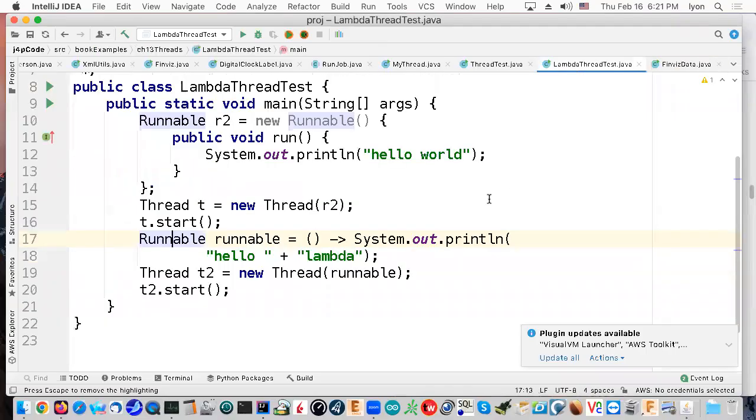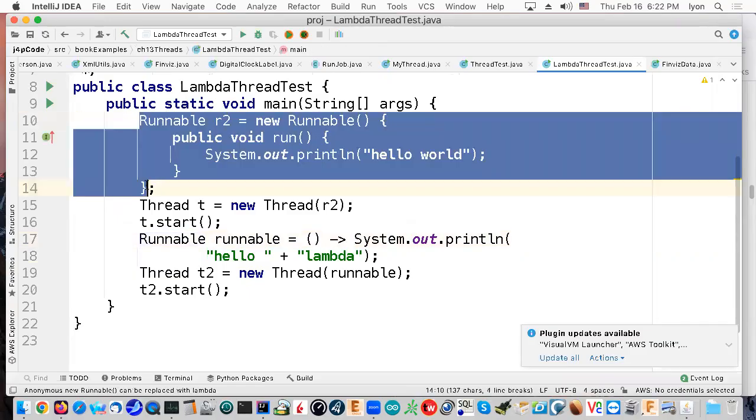Lambda expressions are new as of JDK 8. You could not do this prior to JDK 8. So if you do it, then you can't go back unless you rewrite your code. That's a new language feature. Meanwhile, the anonymous inner class still works fine.